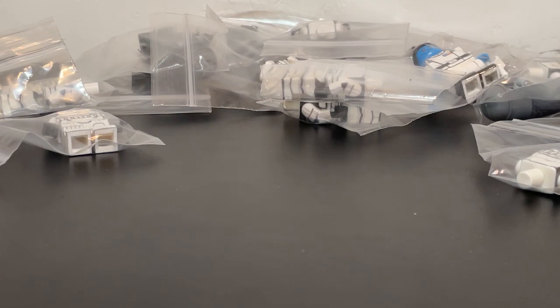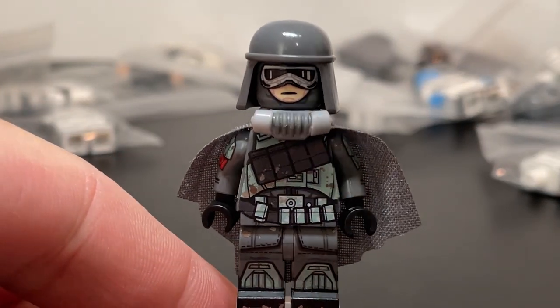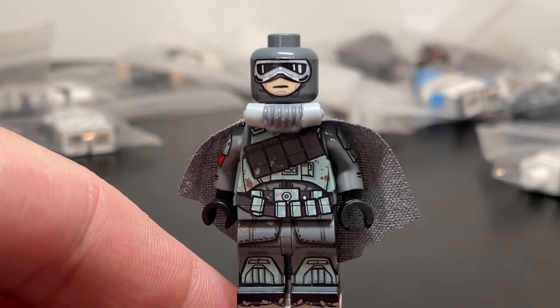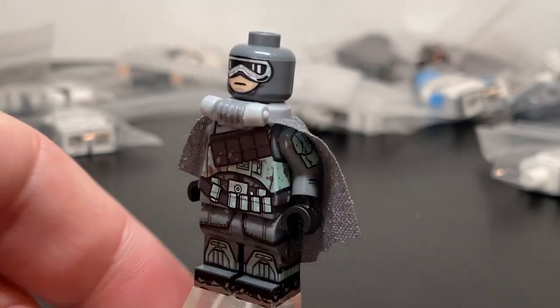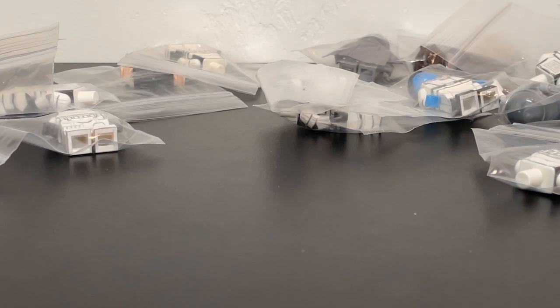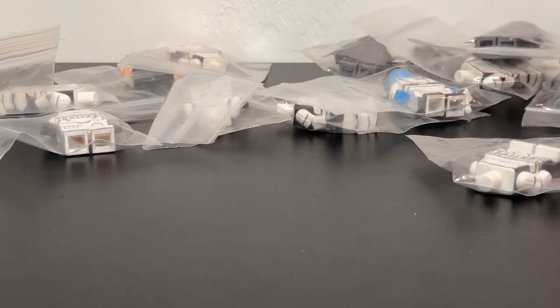As you can see in the other bags, I did get quite a variety of these Mud Troopers. I'll open one and show you — really quite awesome. Custom printed head, just a regular Lego helmet. He has a printed rebreather, and this is the bandolier figure, so he obviously has a bandolier on his chest, plus the armor and custom fabric, which just makes this figure go above and beyond. I think I got eight of them — I'll do a more in-depth review of the whole Mud Trooper line in a future video.